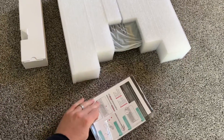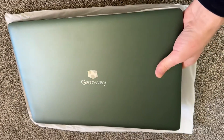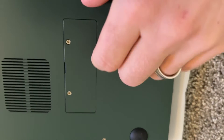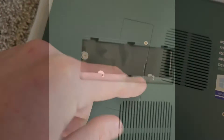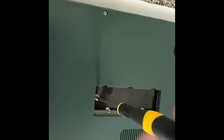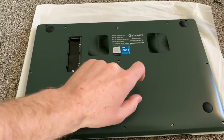Let me go through this quickly — here's what we have inside: a manual, charger, and this one is green. They can come in green, black, blue, or silver. Here we have a slot for an SSD — just two screws, take it out, and you can put another SSD. Not a SATA SSD — you can put a fast M.2 one here. You need to take off this bracket, put the SSD in, then put it back. Pretty simple.